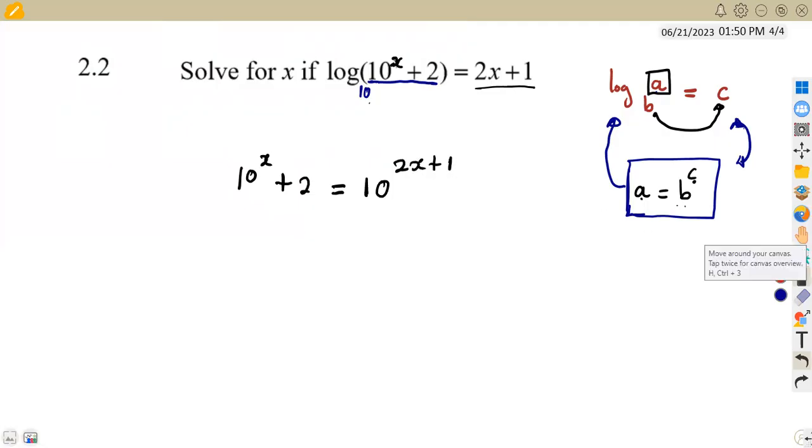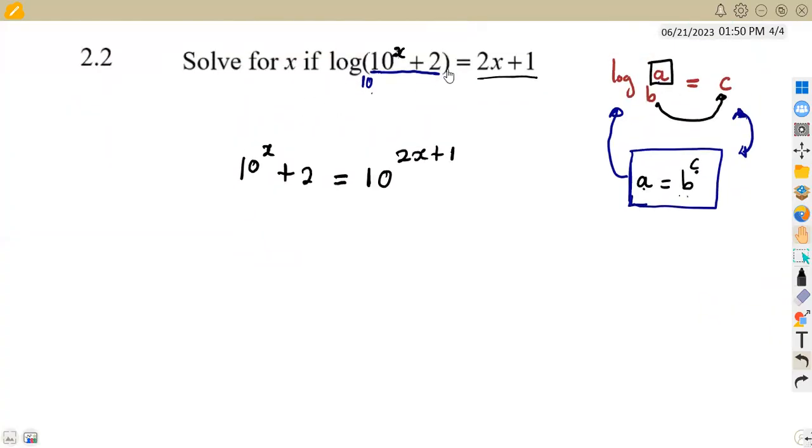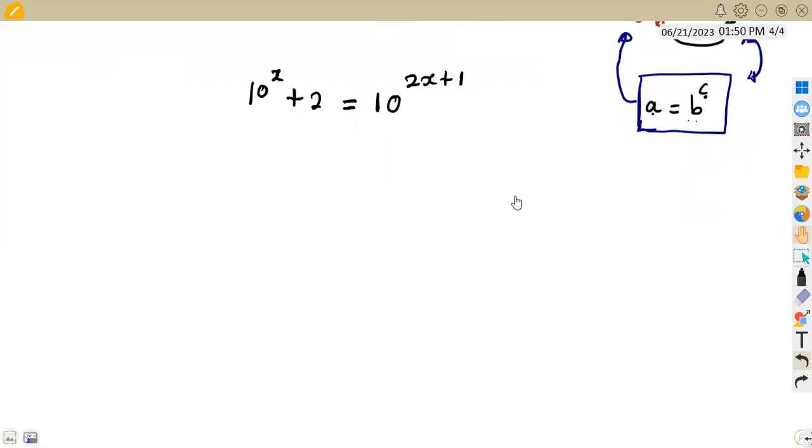So we are now having an equation which has nothing to do with the log that we had. This is just a normal equation that we are supposed to solve. Which type of equation is this? This is an exponential equation that we now have. From the log equation that we had, we formed an exponential equation. We do not have any log in this case. This is just a direct exponential equation.